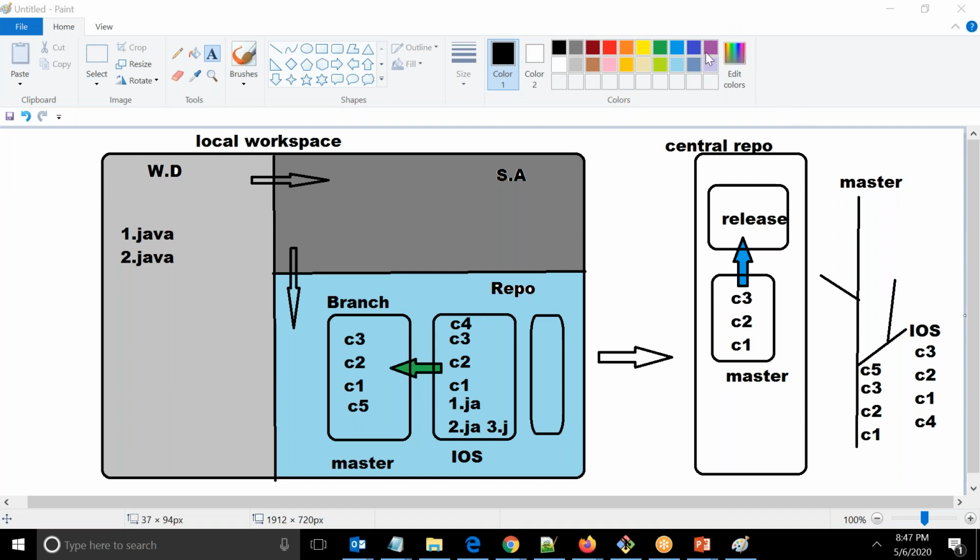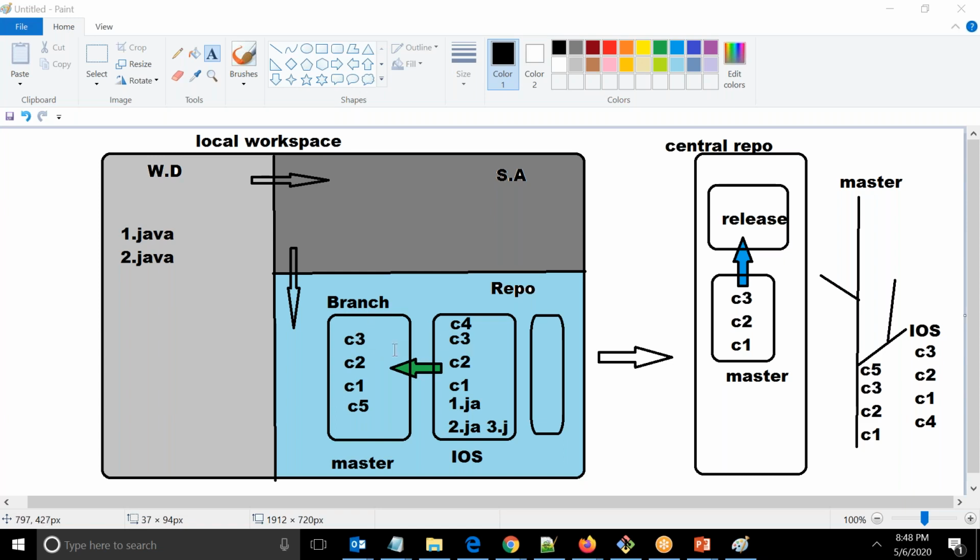Now, I have created a branch for my purpose, and since I am not able to push it here, I am merging it to master. This is where I would have done so many changes for my trial and error purpose, and when I merge, all those commit IDs are going to come to the master or the destination branch.